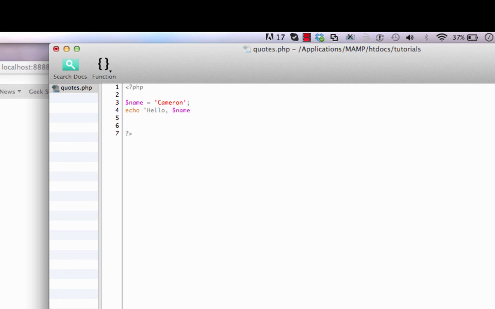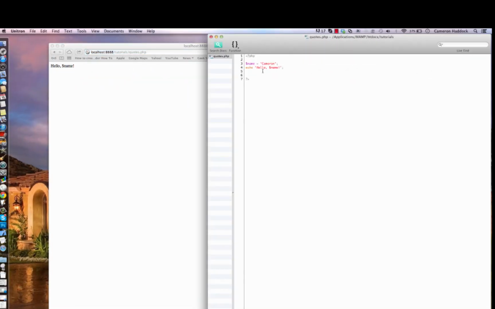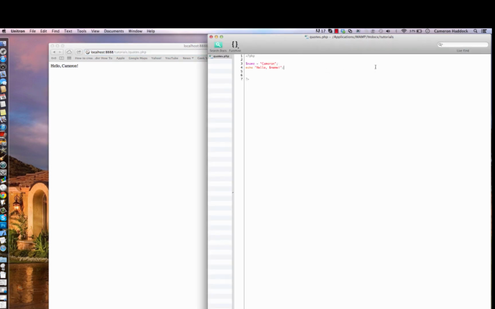Okay, it'll output the variable name using the single quotes, so we need to add in those double quotes. But like I was mentioning, you really want to find a coding standard and use that throughout your coding.